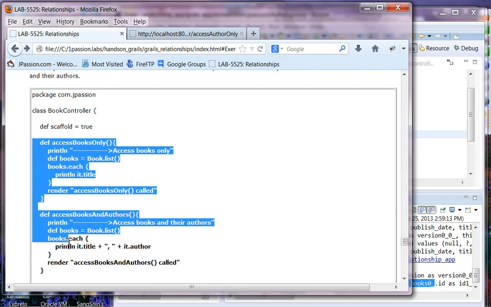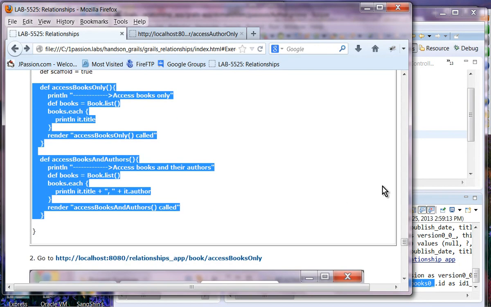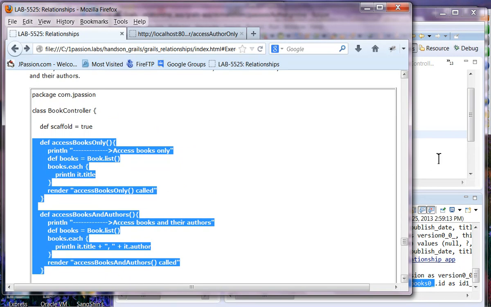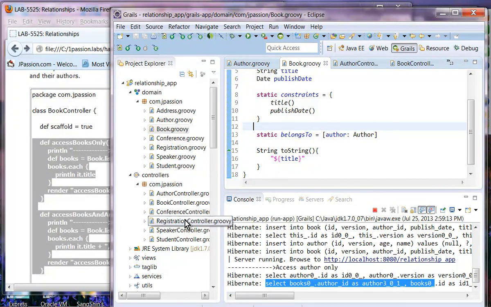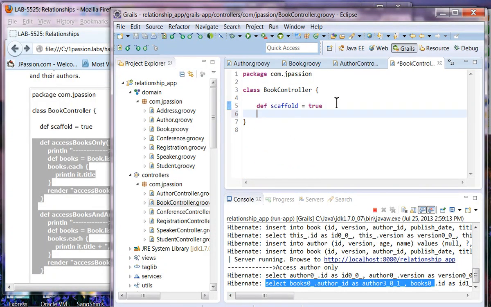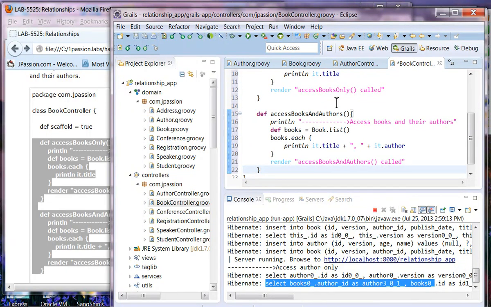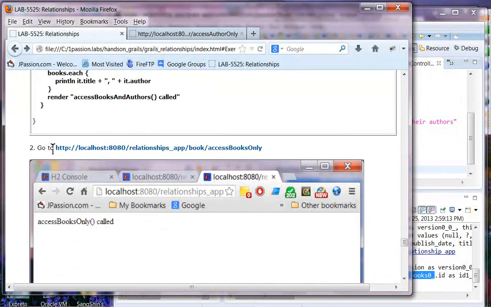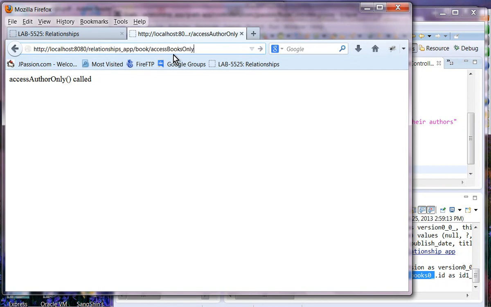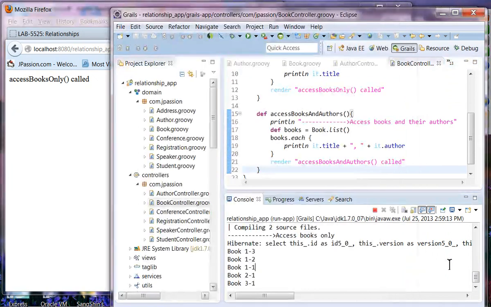Okay, so let's copy this book controller. This is book controller, right? Yeah, book controller. Okay, so we save this book controller, and now we are going to access this. Okay, so this time you're actually going to see it's doing just one single select statement.